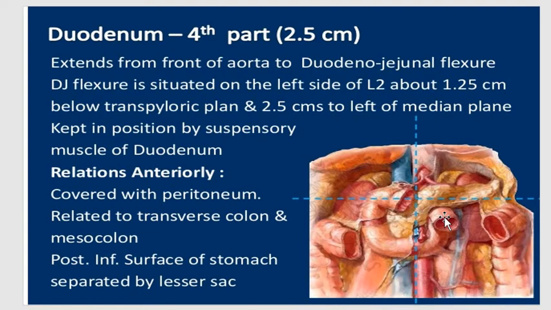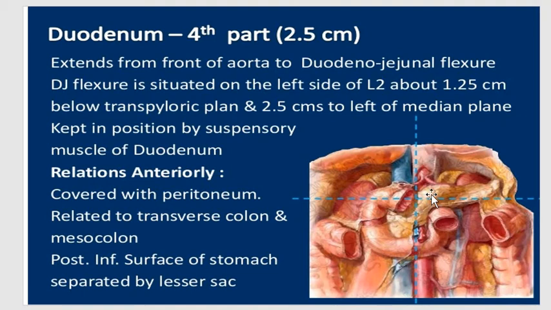Now come to the visceral relations of the fourth part. What will come in the visceral relations? Anteriorly, what is related? The transverse colon lies there. See, this is the transverse colon which is coming out, because in this picture the middle portion of the transverse colon has been cut. So in relation anteriorly to the fourth part, there is the transverse colon, the root of the transverse mesocolon, the lesser sac, and the stomach, because some portion of the stomach is also covering this duodenojejunal flexure. So the stomach also comes in the anterior relation of this fourth part of duodenum.